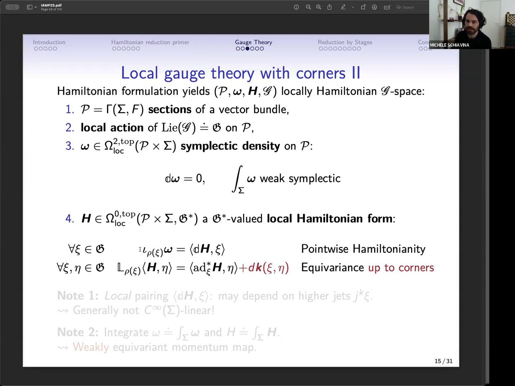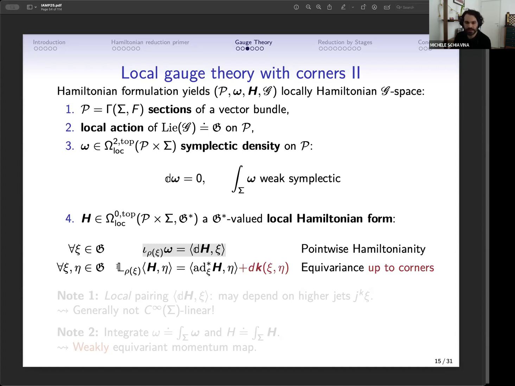This is the object, and I want it to satisfy a densitized version of the condition I had before. Formally, it's exactly the same as before, but here you need to be careful that these objects are densities, and so this condition holds pointwise. The fact that this holds pointwise is important because it is a bad habit, I think, in studying gauge theories, to think that we can integrate by parts for free. In fact, we cannot, at least not always. So this condition holds pointwise, which means without integrating by parts, if you want to be really concrete.